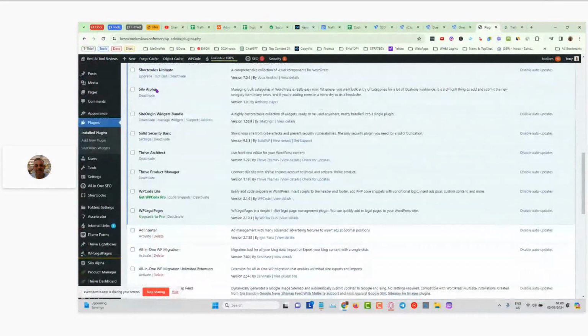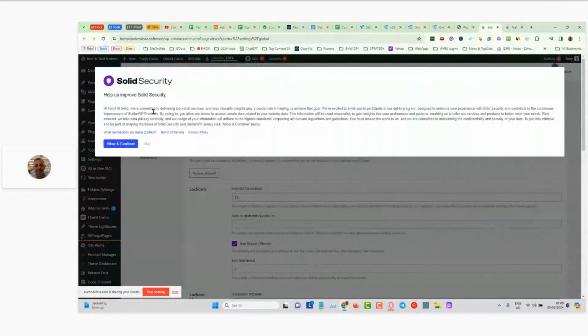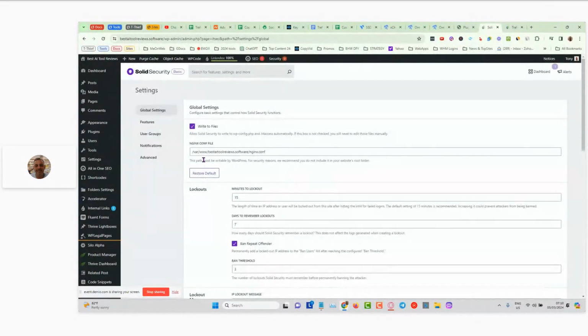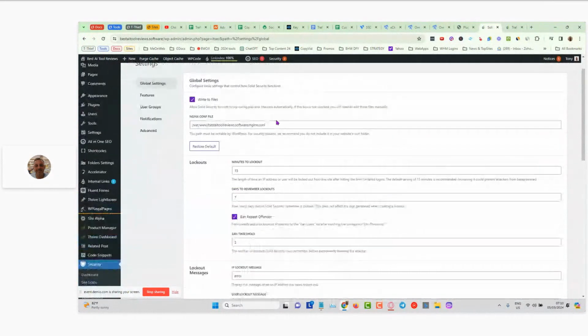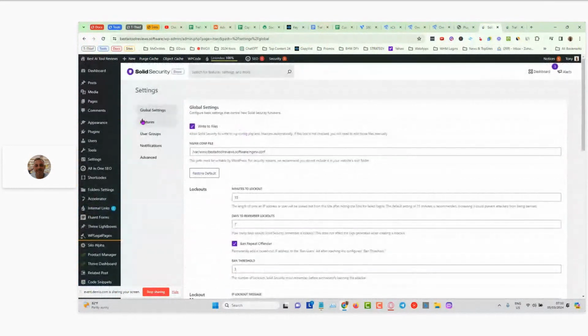Okay, Silent Alpha plugin I need to show you. And Security Basic, this you need to do yourself. I can't do that. You need to do that for your own domain. You just follow the wizard with this. So the global settings, etc., is all in here. There should be a wizard in here, actually. I thought there was a wizard previously.